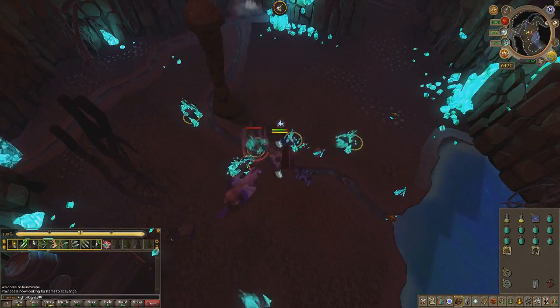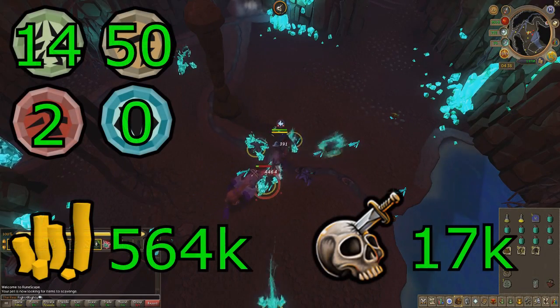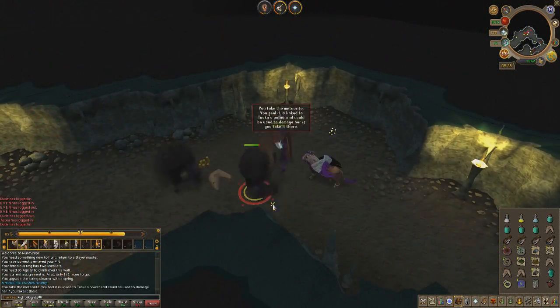So next up we have Rararius again, so nothing really special here, so let's go straight into the stats. So I had 17k Slayer XP earned from this, 564k GP, 2 crimsons, 50 gold, 14 green, and 0 blue. So next up I had Eretz.